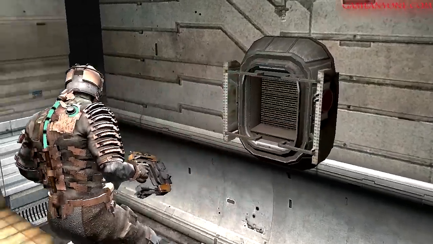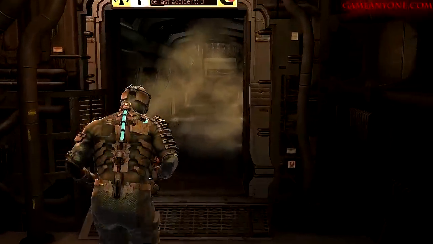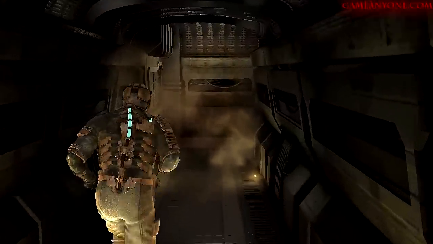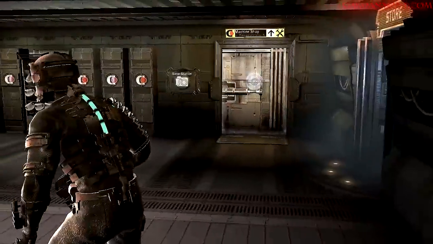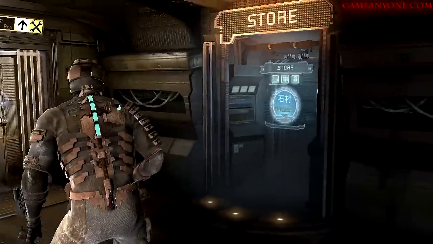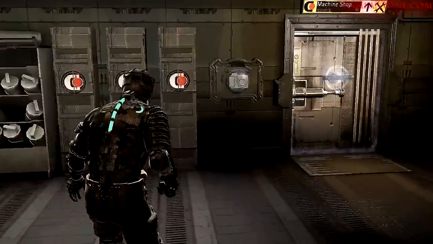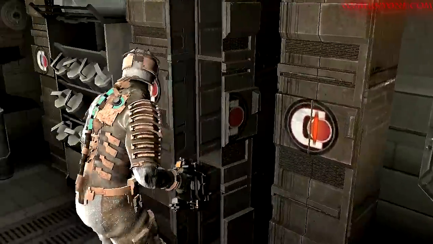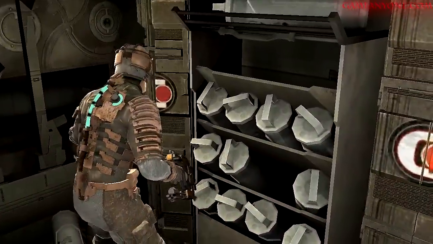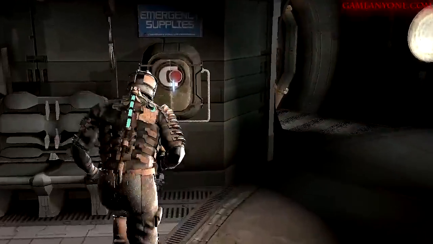Okie doke. Can probably handle that. Let's go! Alright, so we got a big room here. We got a work... I think there's a workbench around here. If I remember right, it's in there. I'll check my map in a second. The machine shop. First, I'm gonna scavenge. There's plenty of stuff around here.